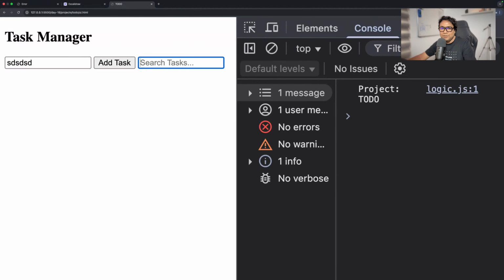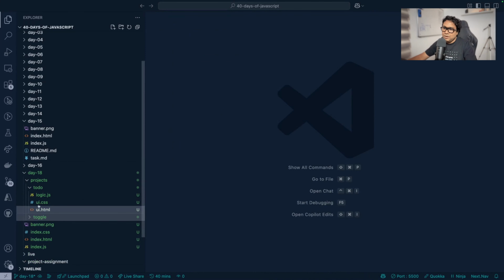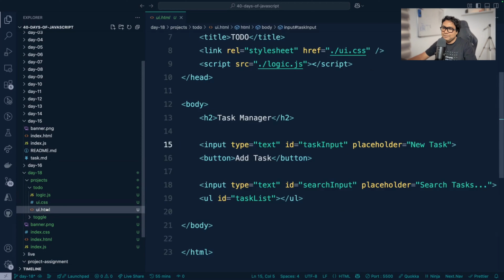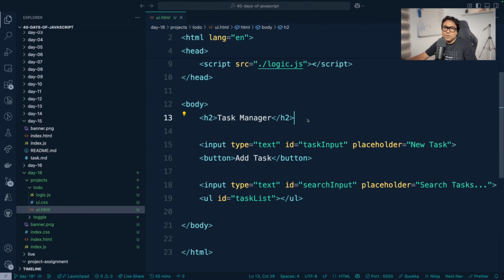So let's get started with the code. Just like before, right now I have another project called todo. I have a todo folder, and inside that I have an HTML file. Let's understand. You saw the task manager heading, that is the heading H2. You saw the text box, this is the input type text box, and you saw an add task button, this is the button. Then I have a filter text box where you will be typing for filtering the tasks, and I have created a UL over here where I'm going to dynamically add the tasks that we'll be creating. So I have created this particular structure for me.